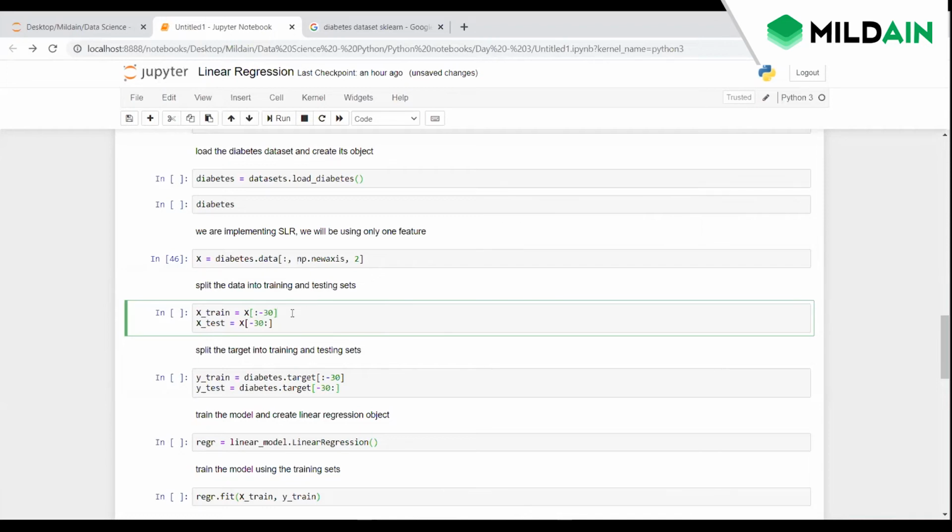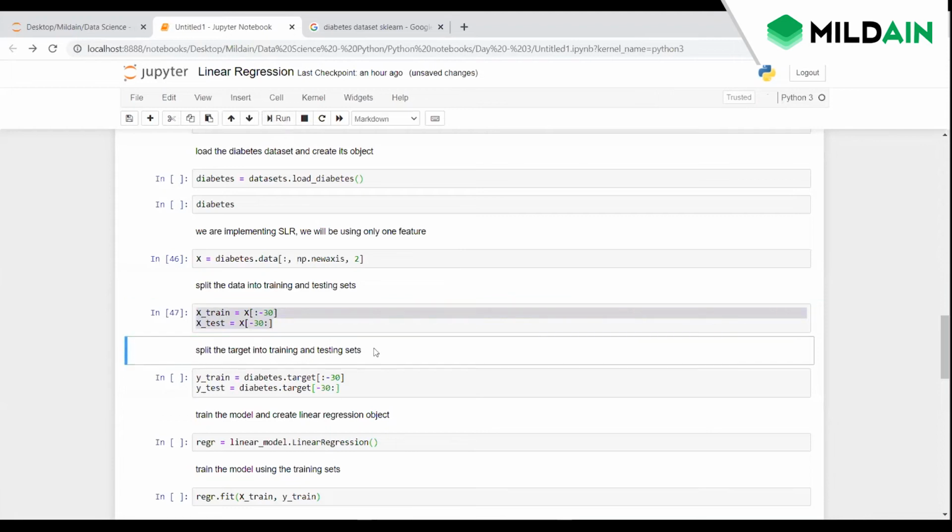So usually train has the larger share of data and the rest is used for test. That is what this 30 line is meant for. Okay, guys. See, split the target into training and test.